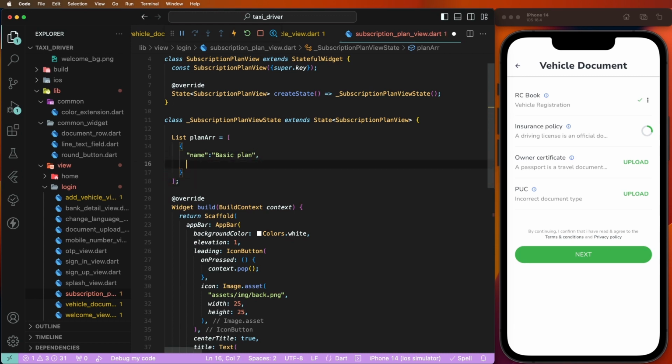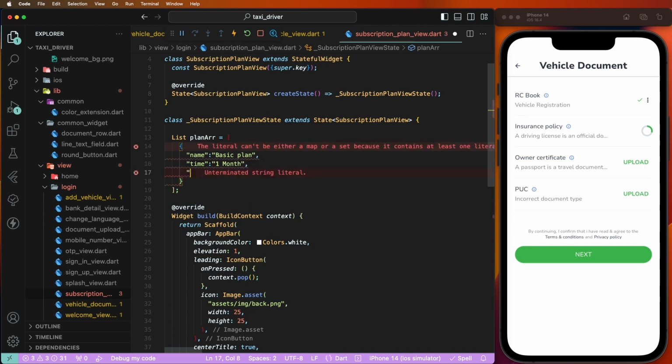Now need to create here the month, term, 1 month. And after need to set this here the everyday rate.